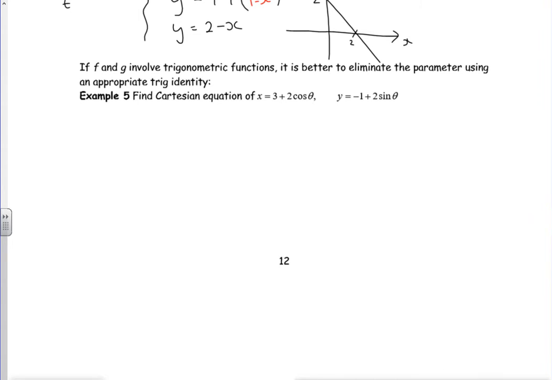Okay, so this is the second set of examples on lesson 5 on parametrics. We took it easy on the other couple of examples. Let's have a look at this one. So it's a similar idea. I'm going to rearrange and I'm going to sub in. But because it's got trig and it's got sine and cos, I need to think about an equation that links sine and cos together.